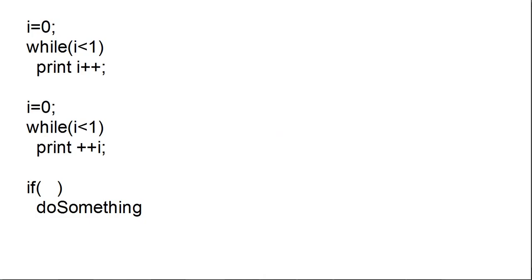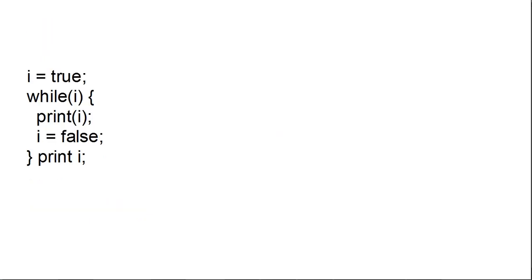So we don't have a file called 0.jpg, thus we wanted y from its value 0 incremented before the computer tries to display the picture. We saw 2 possible solutions. y equals 0, while y is less than 1, print y++. By now I expect you to know what this program does. Or try and guess it. Also, y equals 0, while y is less than 1, print ++y.